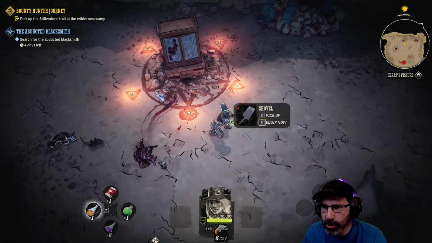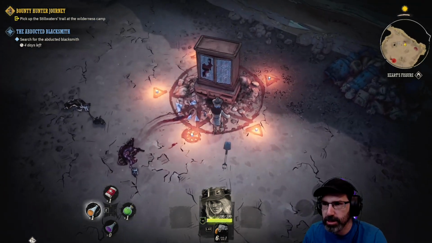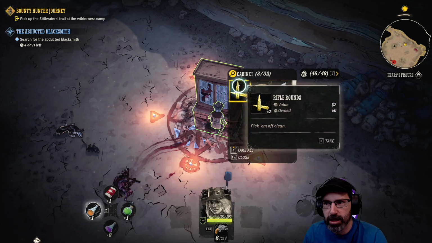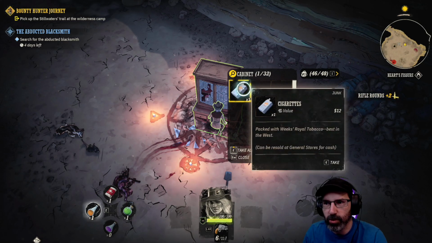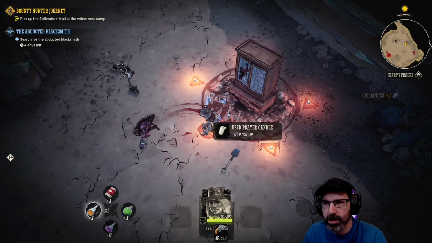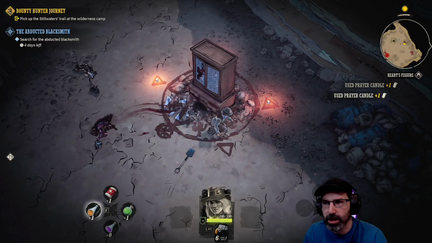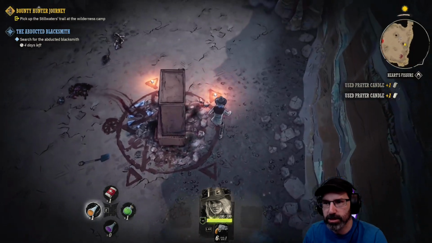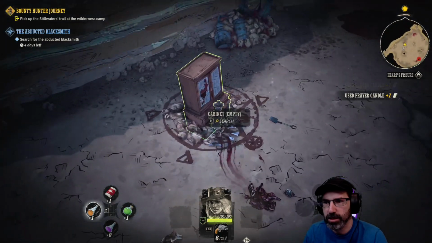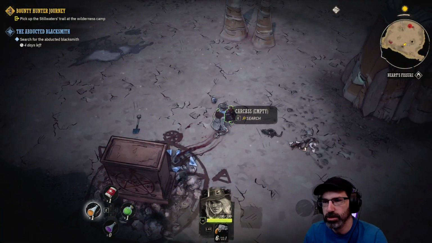Is that like a pentagram? It is. Rifle rounds, dollar coins, 7 cigarettes. Give me those prayer candles. There, I stopped the ritual.